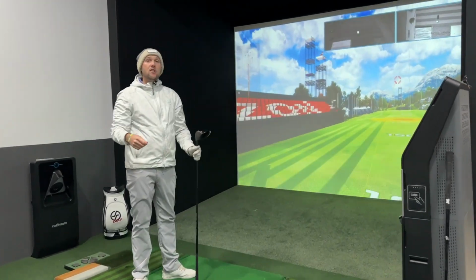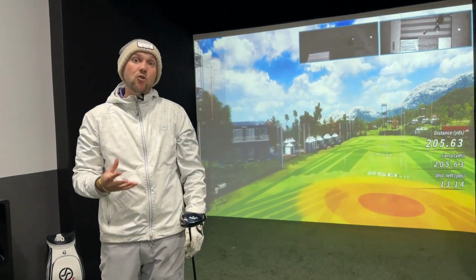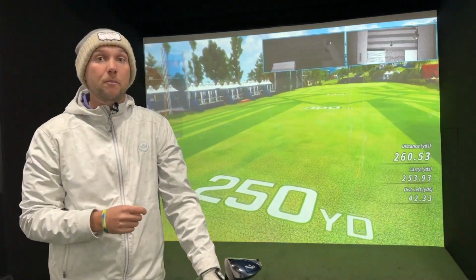Because if you were offered a better pay packet as such and a better life and work balance, is that something that you would go for? Obviously, we've just seen today that it's been released that Bernd Wiesberger, who did go to LIV, unfortunately, I think he was relegated from the relegation system. I don't know all the ins and outs, has now committed back to the DP World Tour. So would you be happy for him to come back? Does it have any effect on you? Are you somebody who watches a lot of European Tour golf, PGA Tour golf, or have you watched LIV golf?